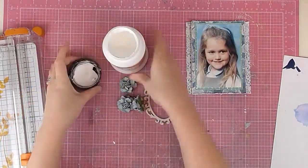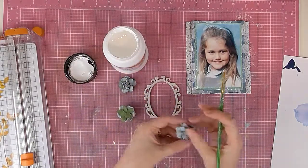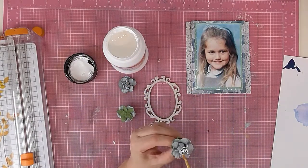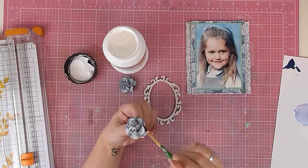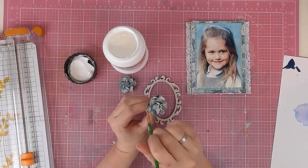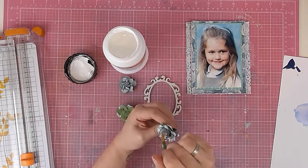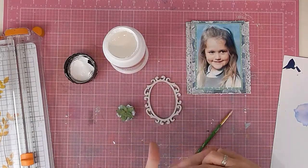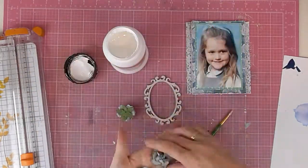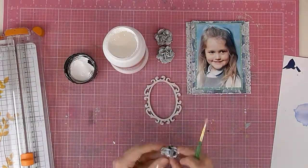So while that dries, I'm going to come back in with some gesso, and I'm just adding a little bit to these paper flowers, which are, I think, Iron Roses ones, which they also sell in the shop, as well as Prima flowers. And I'm just dabbing a little bit of white to make a bit more of a distressed look to that flower, as you can see against that other one.